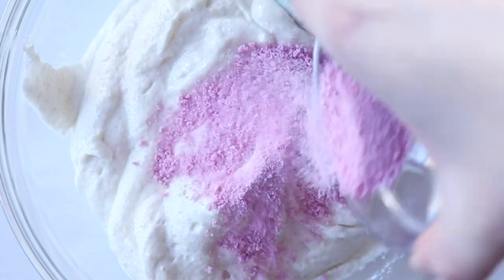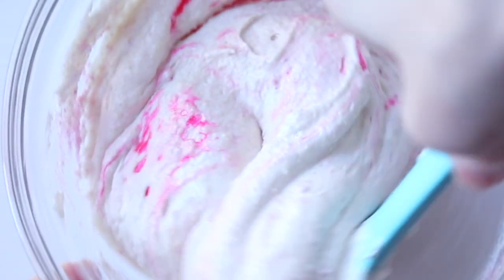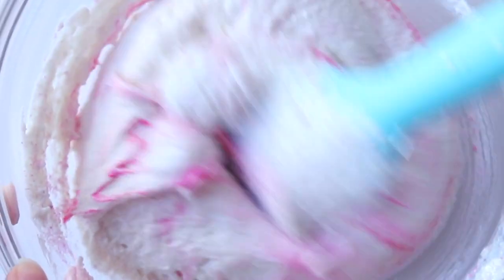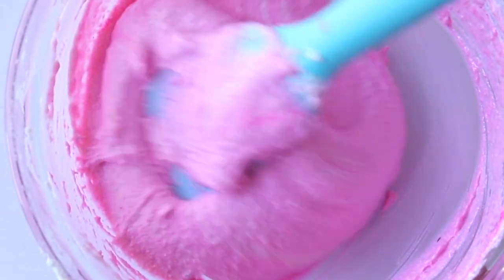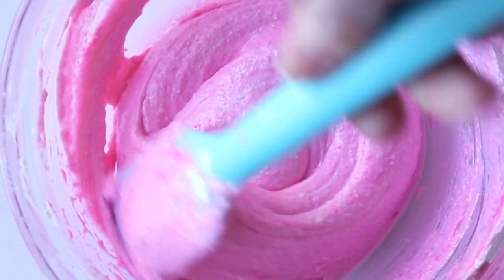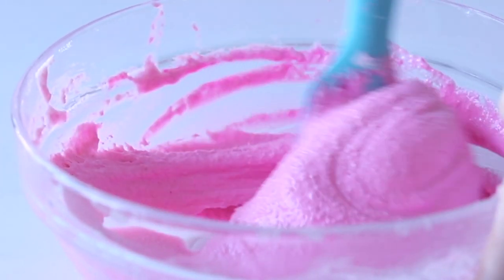Pink is my favorite color. Start by adding your strawberry quick to your batter. Now you're going to add a couple of drops of your pink gel food coloring, then we're going to add our white gel food color. In this recipe we're going to be using more white gel food color than pink because we want a light pink, and this pink gel food coloring is pretty potent. The white gel food color neutralizes the color and takes away that little bit of yellow you're getting from the almond flour.